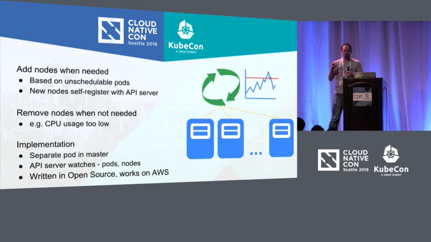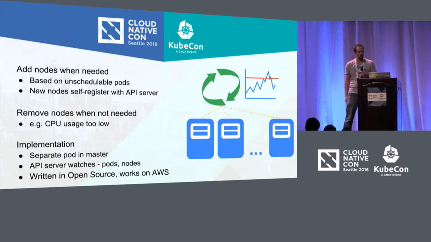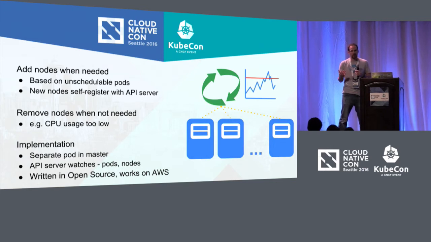And so what we did is we started building a very flexible controller. It's in the contrib repository. And we built hooks just to plug it into the Google Cloud provider, right? Because that was our immediate need to meet our customers' goals. It's currently in beta. It's very conservative in terms of how quickly it scales up and down your cluster, but it's already proving really valuable to our customers.